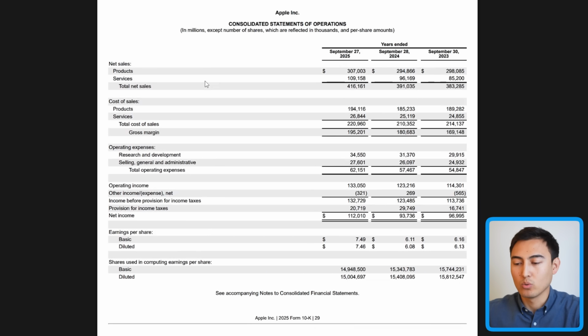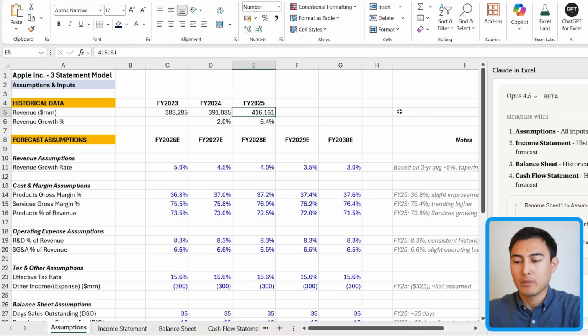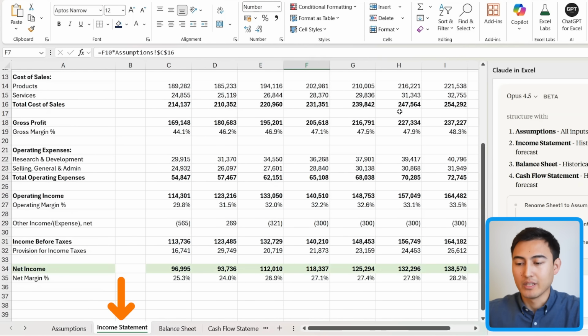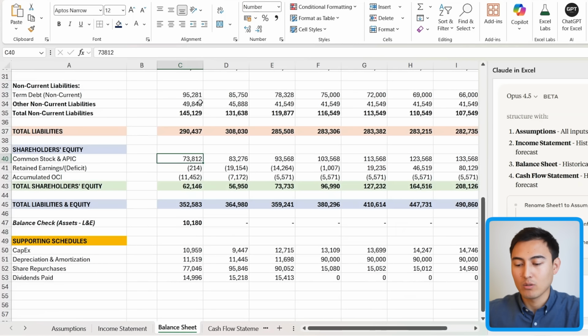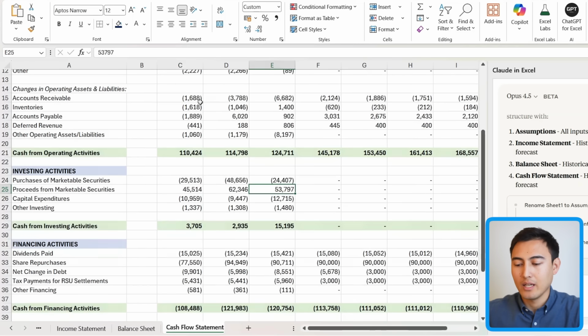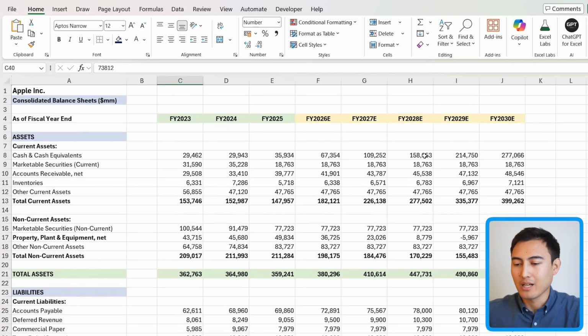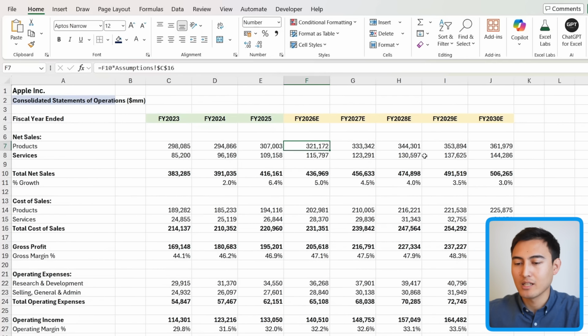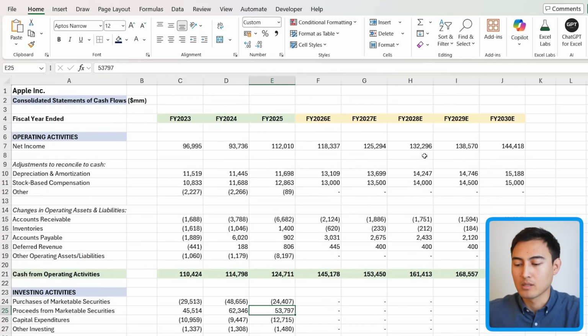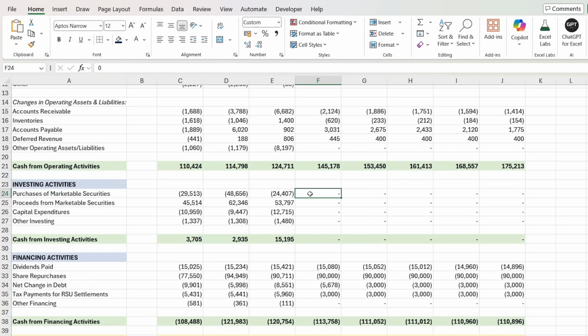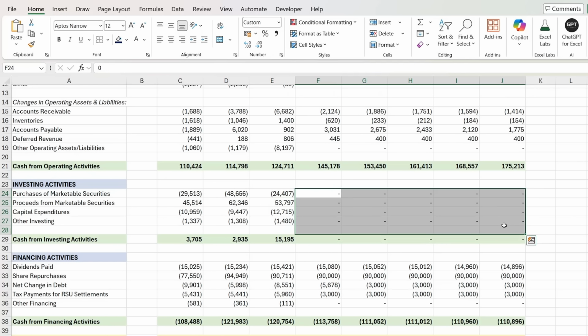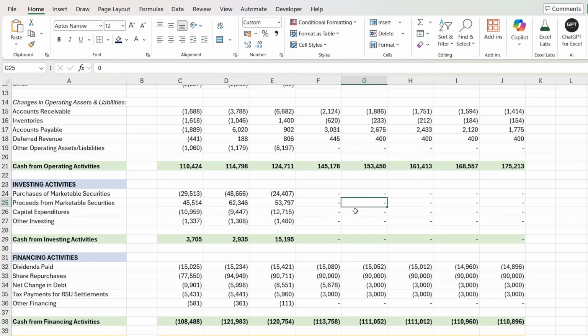If I go over to the PDF statement over here, that's the exact same figure. So that part looks pretty promising. We've got the income statement, it's fully laid out. We've got the balance sheet, and we've also got the cash flow statement. So far, so good, but when we actually look inside of the data, you'll start to see there's a few different problems. First of all, here under the cash flow statement, you can see that all of this part is empty. I'm not sure why that is.